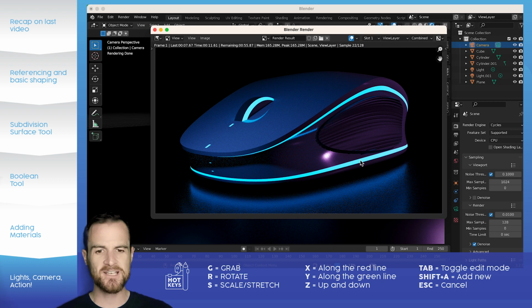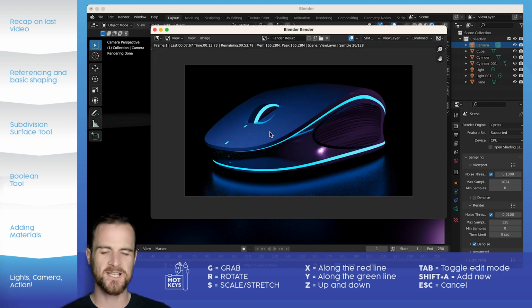So there we go. We've created our cool little mouse. We've done some really nice lighting effects. Hopefully you can see the million different places that you can take this with these simple tools that we've learnt. The simple tools can get you a really nice effective result, as we can see, but hopefully you can see many, many different areas where you could continue to improve this. So that's going to render out. Hope you learnt heaps from that.